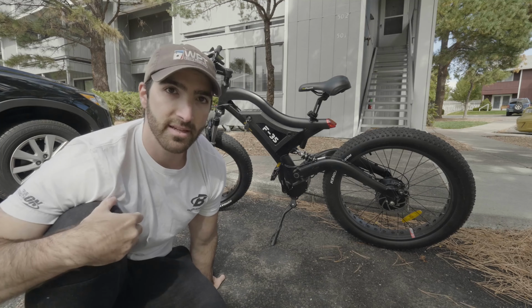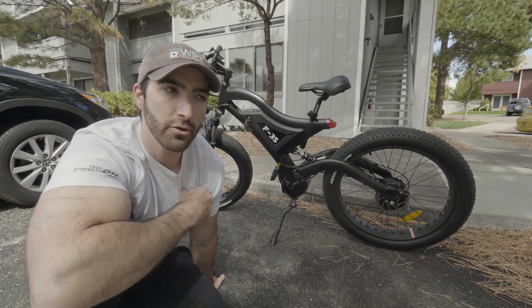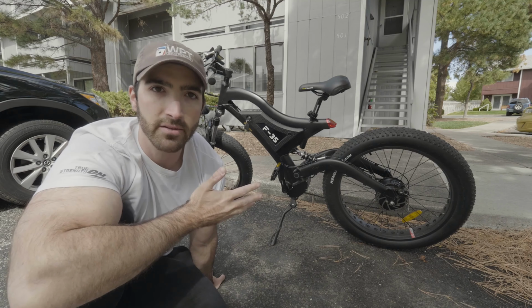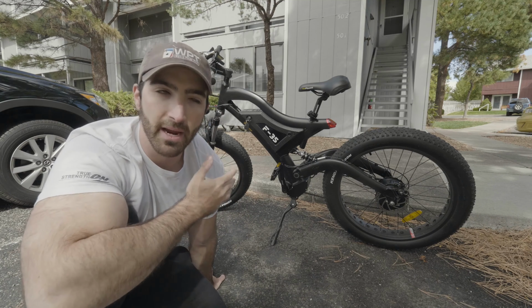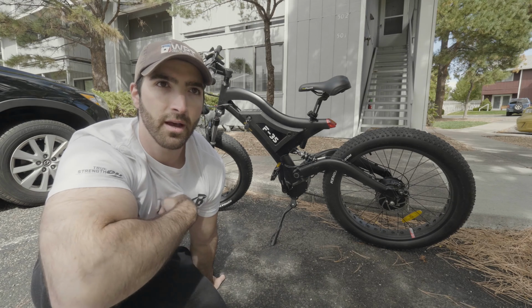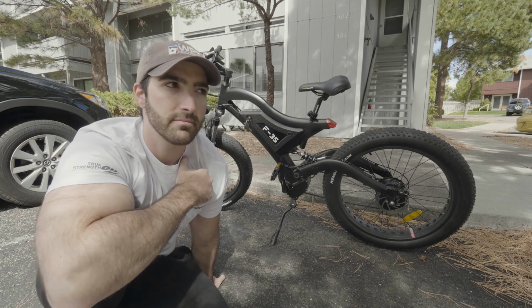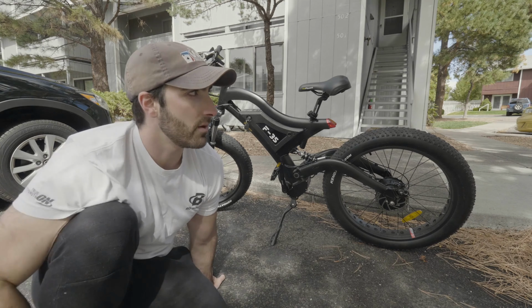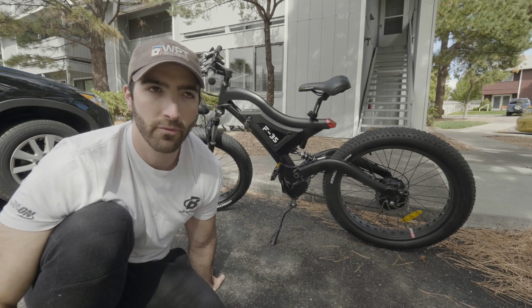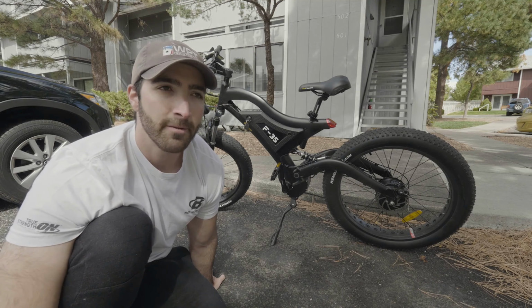If you use the pedal assist mode, which has five modes, I assume if you use between level 1 through 3, you'll probably get roughly 30 miles for a full charge on the battery. And the battery is an 11 amp hour, 48 volt battery. It's okay. It's fine for what it is. It's for what I need it for. If you needed a bigger battery, there are no options for it.